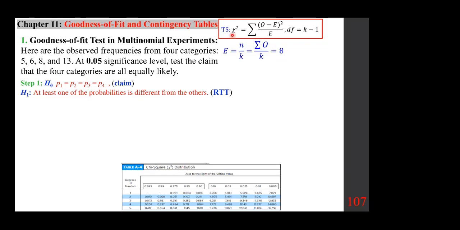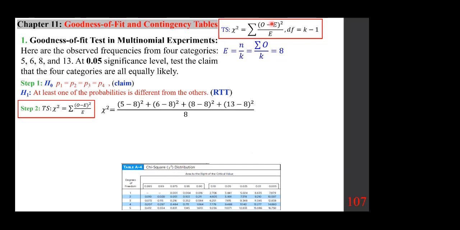The next one is the calculation of the test statistic. We have the formula. Let's plug in, and because we have only 4 pieces of data, it is fairly small and we can calculate it easily. We have the observed values, we calculated the expected, and we do the math, and we end up with the following. So this is the test statistic. The critical value comes from the choice of alpha. Degrees of freedom is n minus 1, or in this case, if we say categories, k minus 1.